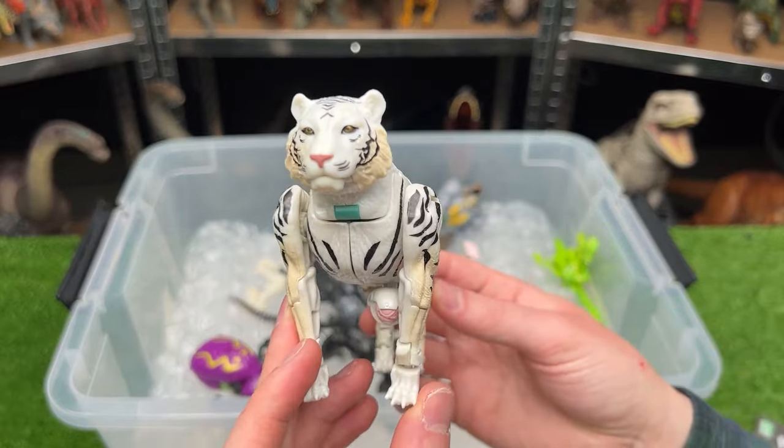Next up, we've got an orange T-Rex with battle damage all over its body. Look at the slashes on its tail, its leg, its torso, and some on its nose too. And this T-Rex is very adjustable actually. You can move the neck, the legs and the tail, and it is quite poseable. Plus, it's got an action button on the top of its head for the roaring.